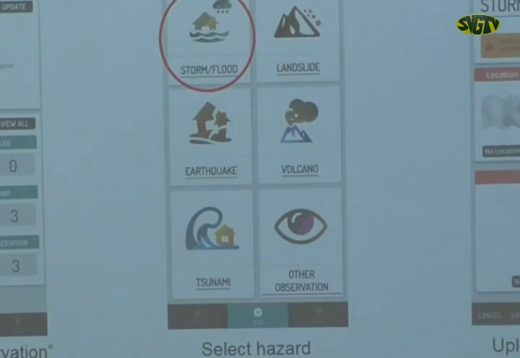And then at the end of it, at that point you can hit submit. That is the basic thing that you need to do. So a location, some type of media, it could be a photo or a video, and then you give a description. If you have some more time, you can answer some optional questions, and these help to give the scientists and the disaster management folks more information. But these, I must stress, are optional. You don't have to answer all of them because they are quite a lot.